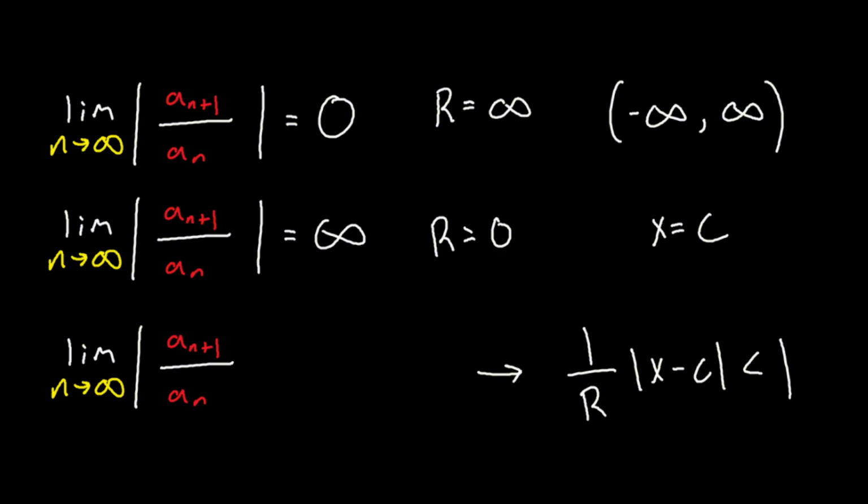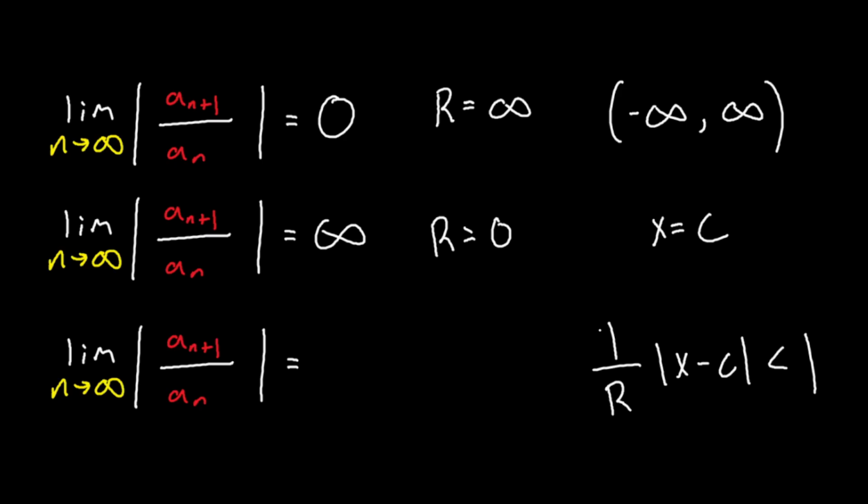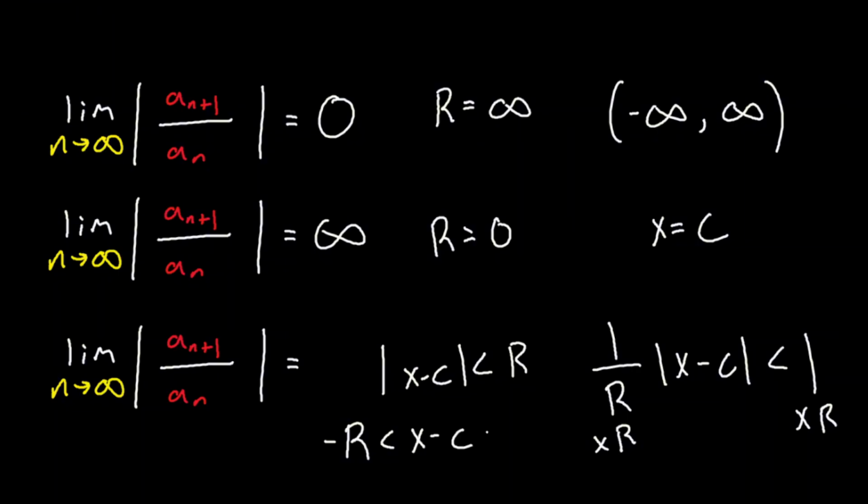So let's go ahead and make a little more space. Let's erase this. Whatever answer you get, it's going to look like maybe something around this format. You could multiply r onto both sides so that you get the absolute value of x minus c less than r times 1, which is simply r. And r is your radius of convergence in this case. So you can find your radius of convergence like this as well. And remember, this is an absolute value, so you can remove the absolute value so that you get negative r is less than x minus c is less than r.